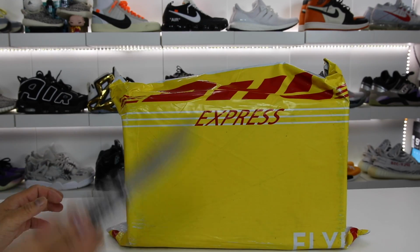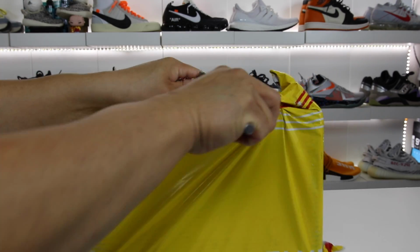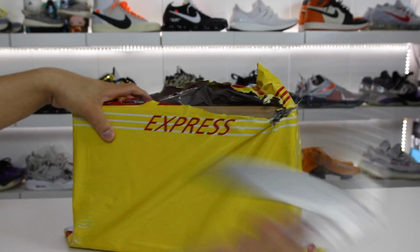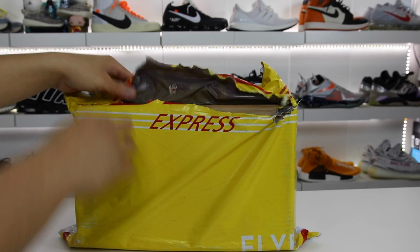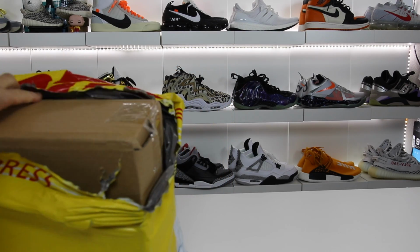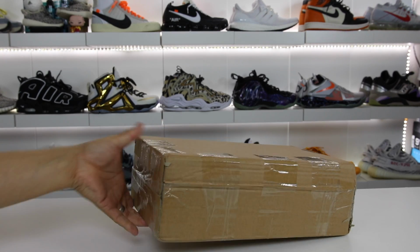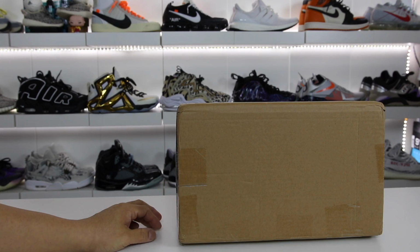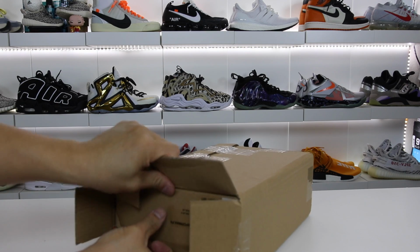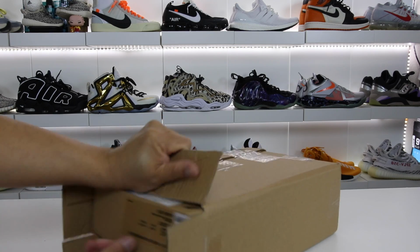So I'm going to show you guys this. Let's see what we have. I'm actually really curious to see what we ended up getting in this box because I don't know how these are going to look. So like the previous, it looks like we have that high quality wrapping job. Oh wait, this one actually, look at this, it actually comes in a box. The last one looked like it was wrapped in cardboard. Here we have it. Let's see if we can slide this out. So this is the same thing I had happen with the other one. They're so snug, it's impossible to get them out.